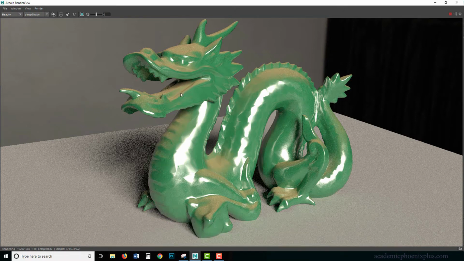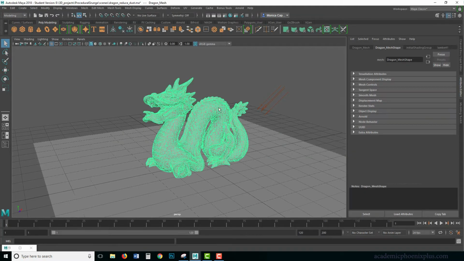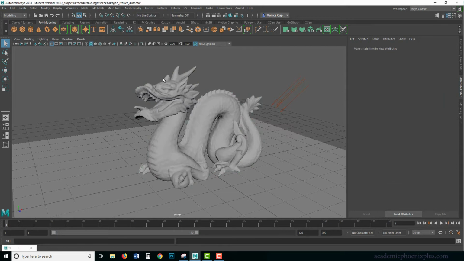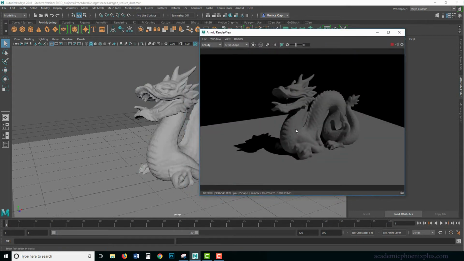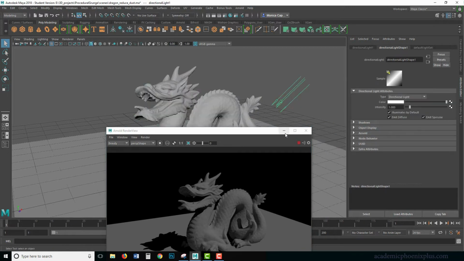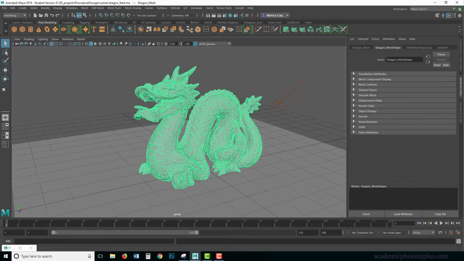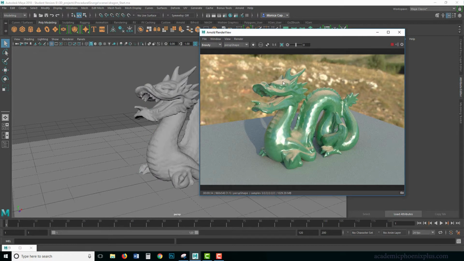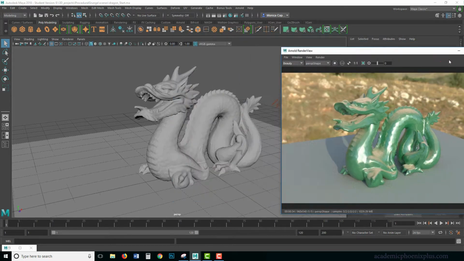All right, so let's go ahead and get started. Let's start off with a fresh scene. Okay, so here is our dragon. It just has a very basic Lambert right now, and it only has a directional light. So we are going to add a dome later on. So right now, let's just stick with the default, which is a Lambert, and I added a directional light. When we're looking at this particular render, we can see that there's a little bit of dust at the top, and also we have two shaders driving this. We have the jade, and we also have the dust. So we're going to go ahead and tackle those two first.